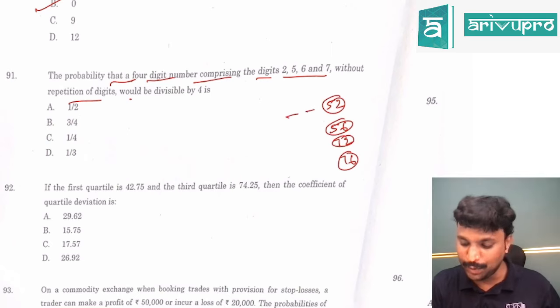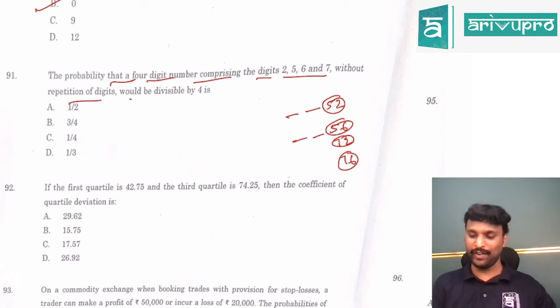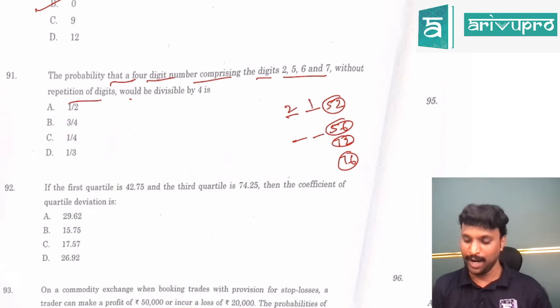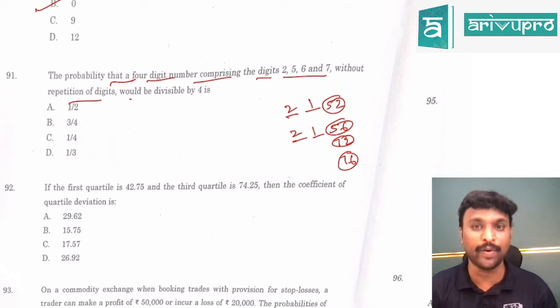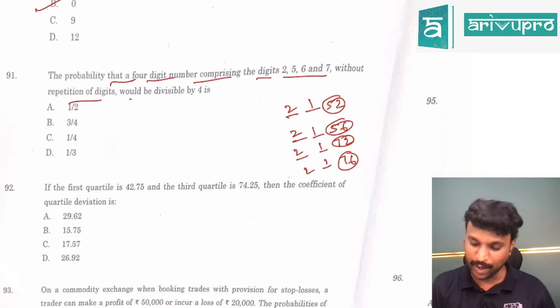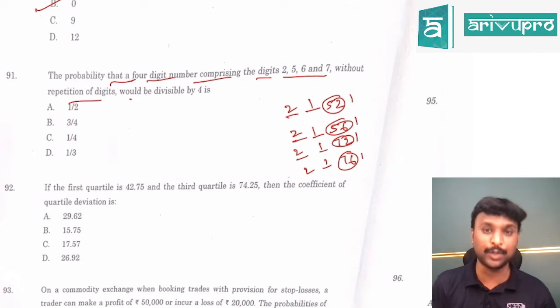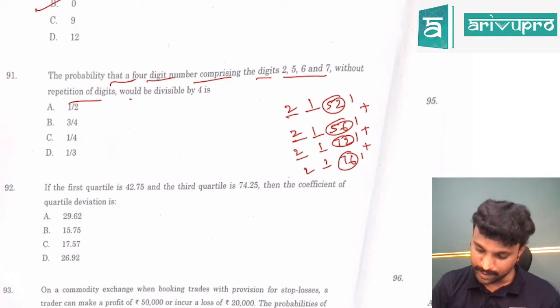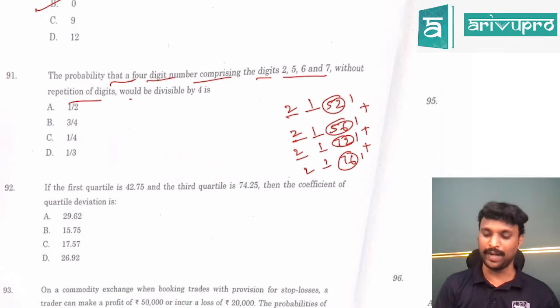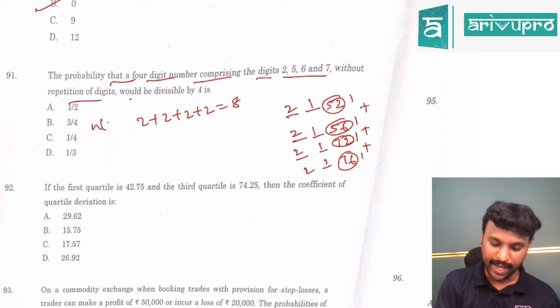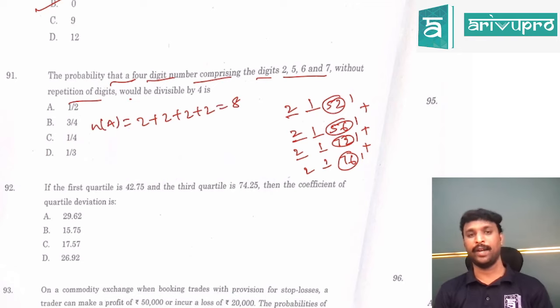And for the remaining 2 digits, guys, if I fill 52 at the last two places, only two digits remain. To fill this, I have got two options. To fill this, I have got one option. To fill the first two places, 2 and 1 option. The last two digits can be done in only one option. Guys, either this or this or this. Now tell me, 2 into 1 into 1 is 2, plus 2 plus 2 plus 2. So n of A is equal to how much? 8. n of A is equal to 8.